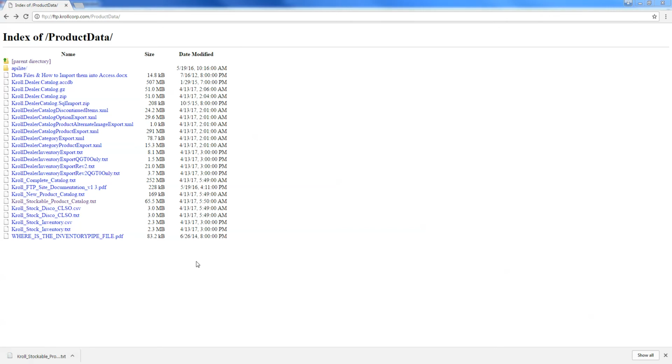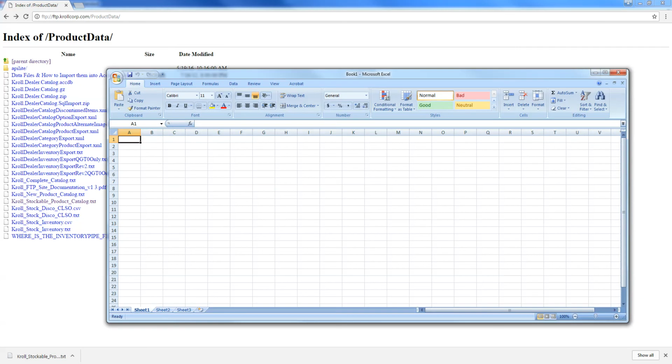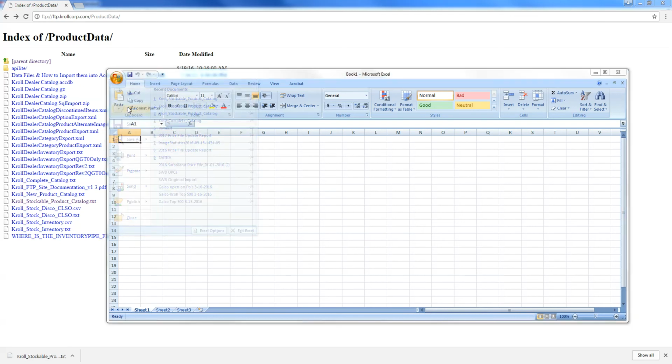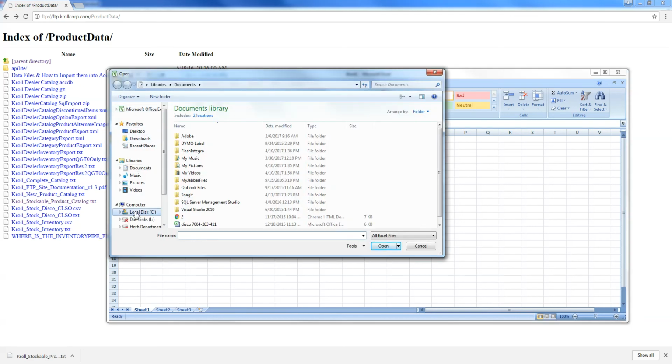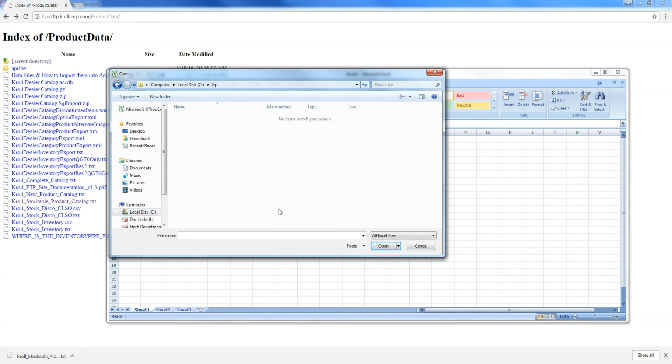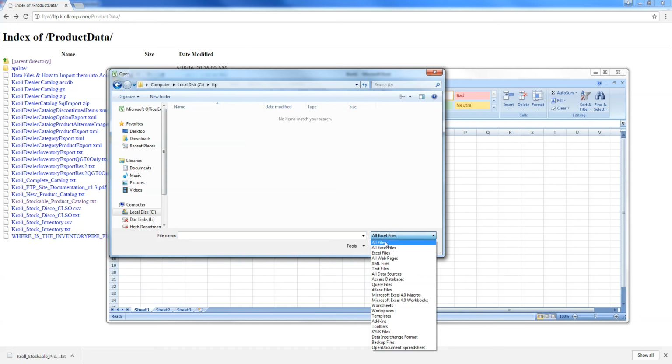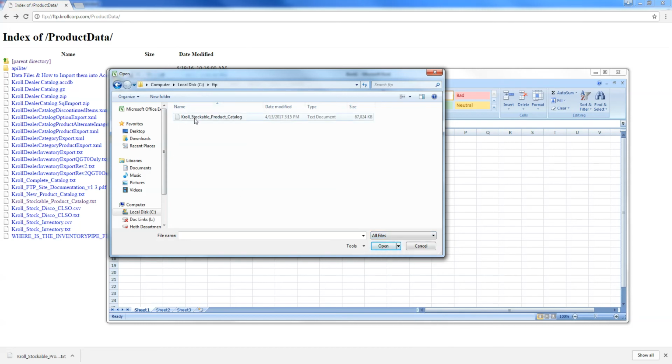Okay, now that the file has completed the download, rather than clicking on it directly, you want to actually launch Excel first. So go ahead and open up Excel. And now what we're going to do is open that file that we just downloaded within Excel. Now if you're saying, where's my file? I have no clue where it is. You'll see right here that it is looking for all Excel files. What you want to do is click that and change it to all files. That way now the text file will show up. And go ahead and select and open that.